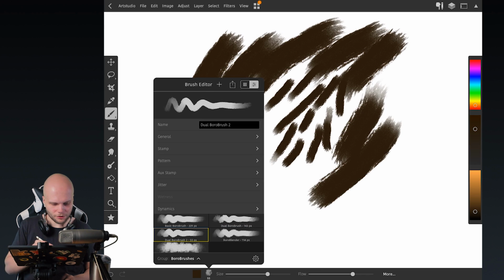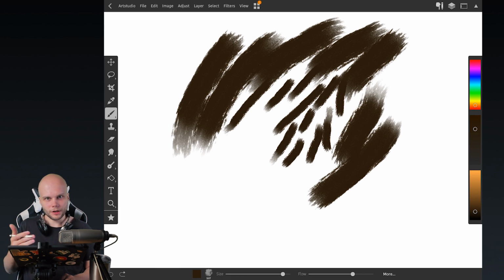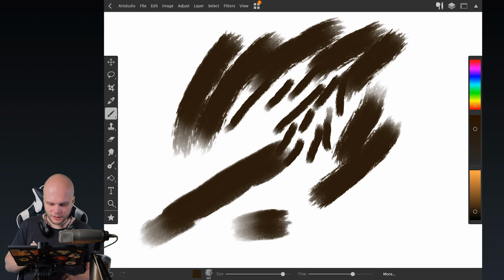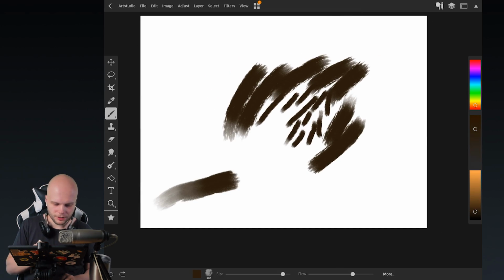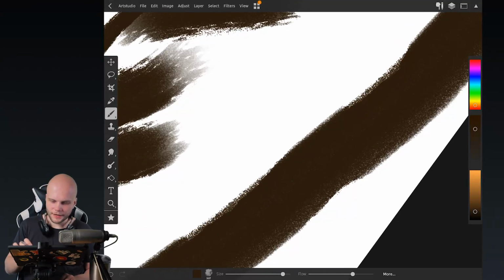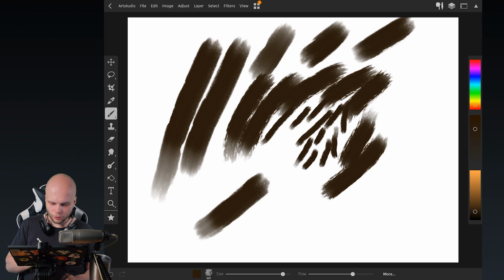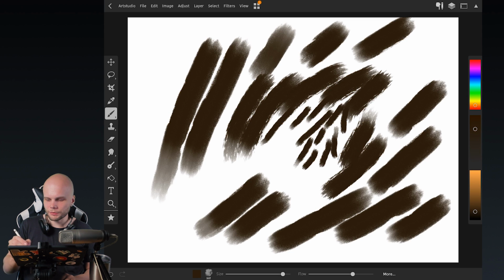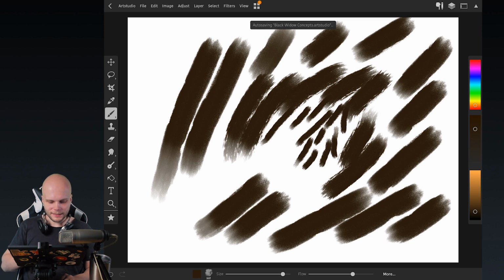So then I created version 2, pretty much the same thing, but the application of the dual brush, the second brush, was a lot more subtle and clean. It just creates a variation to the shape of the stroke. It's not perfectly even and has a different kind of edge for the brush stroke. So this is mostly what I'm using lately. I just like the dual brush for making every stroke unique. They don't look like just perfect cylinders that you're drawing, even if you have no pressure control for the size. It still makes this natural variation of the shape.